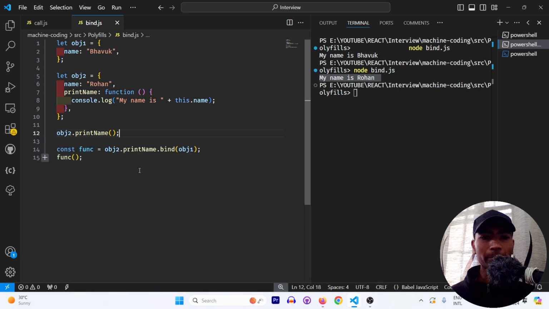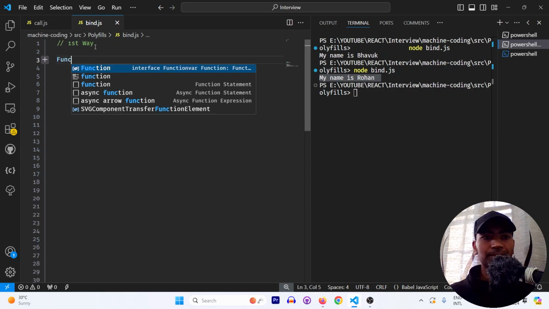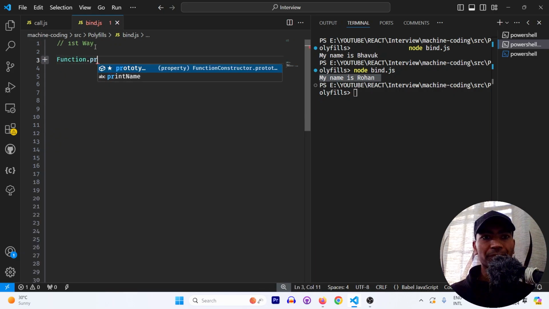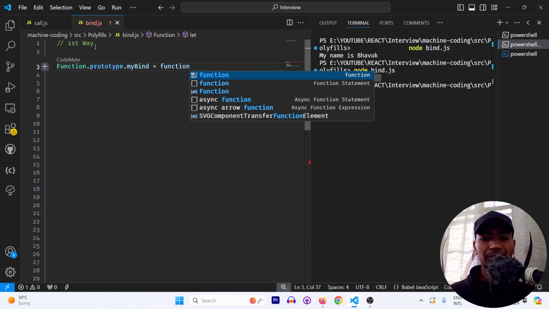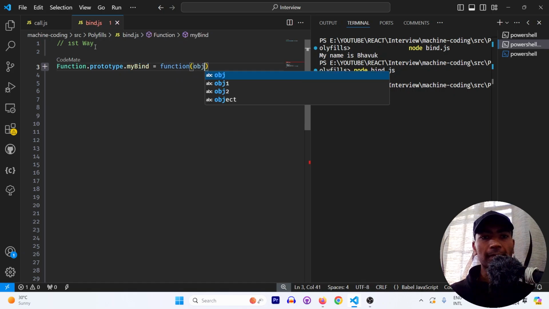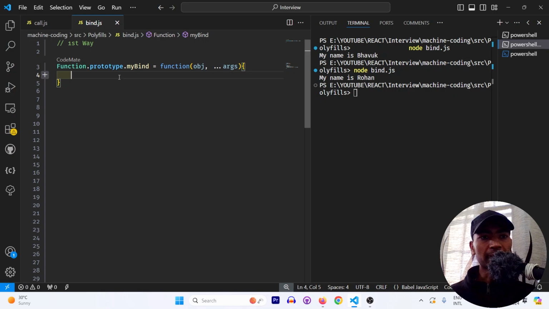So if we want to implement something like this, let's see how we can do that. I will say Function.prototype.myBind. This will be a function that will take an object as a context and some arguments. Inside this I will say let func is equal to this, because we are using Function.prototype, so we get the function using this.